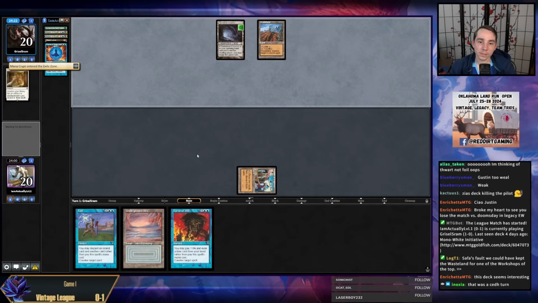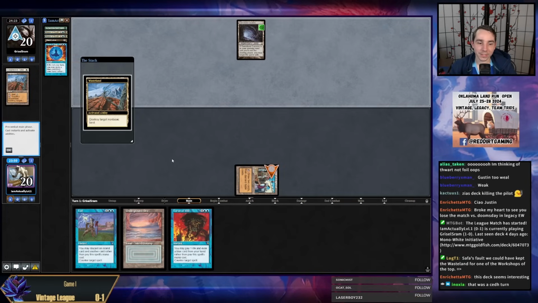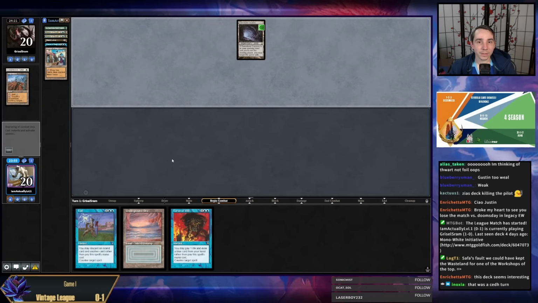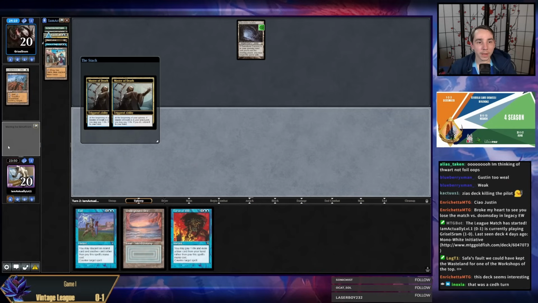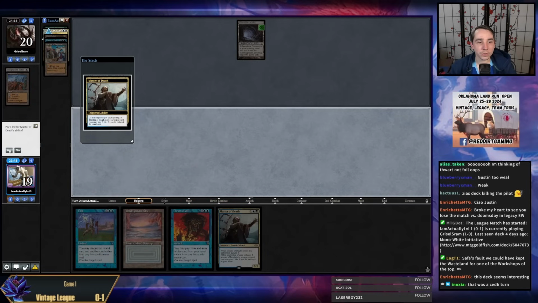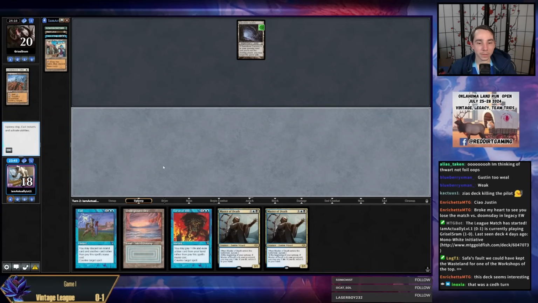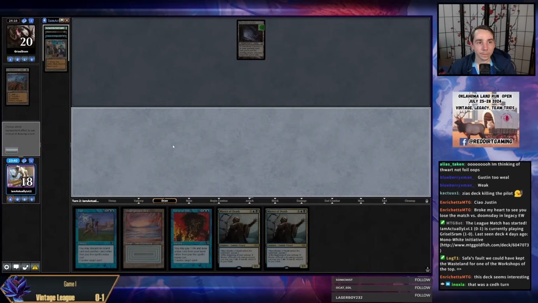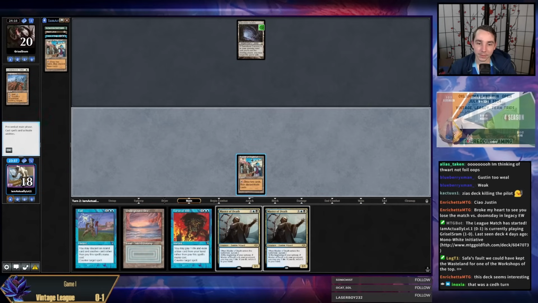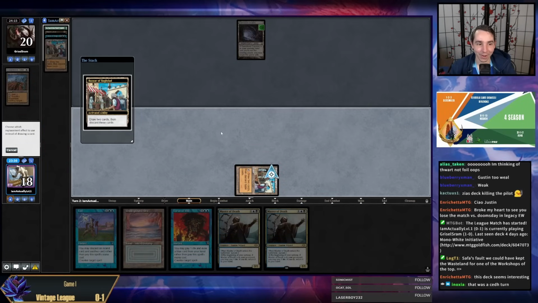Wasteland. Are we going to lose because this Underground Sea is not a Breeding Pool? That'd be pretty funny. All right. So I get back my Masters. We're not allowed to dredge this Loam until we have a green source, right? Or hear me out. Activate Bazaar. Now I'm the powerful wizard.